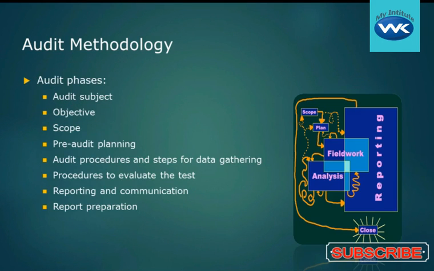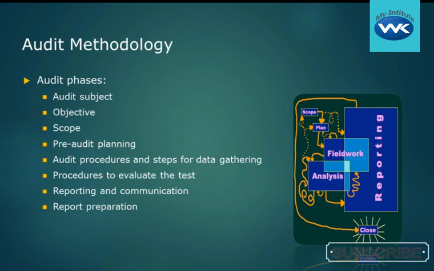Now, the phases of the audit methodology. We start off with, of course, the audit subject and the objectives and scope of what we're auditing. Again, the objective is: what's the goal? What are we trying to test for? And the scope is, in many ways, giving us the permission to look at the audit subject, meaning that if we want to look at something else and it's outside of our scope, we don't have the rights or those permissions to do that. We want to keep within scope and know the objectives.